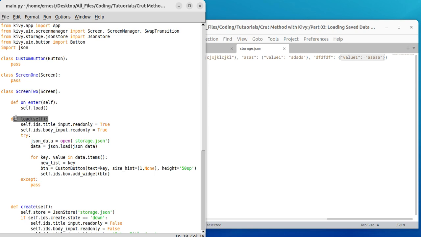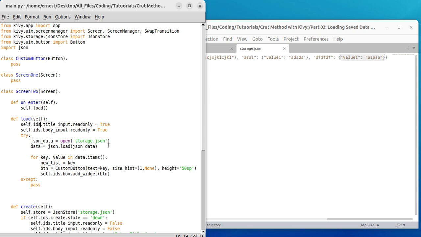When self.load is called, first our text inputs become read only. Then we open the storage. Keep in mind, this happens very quickly as you enter.